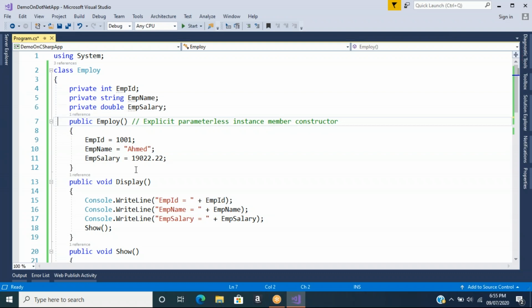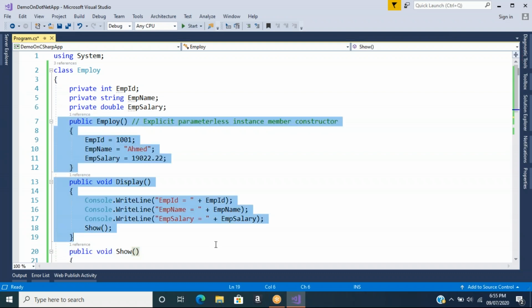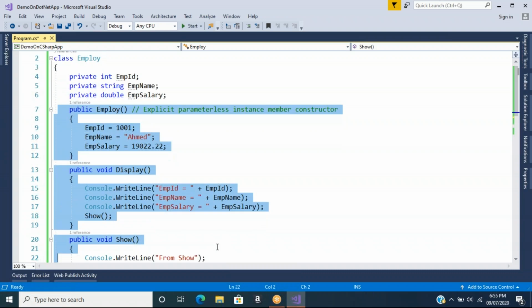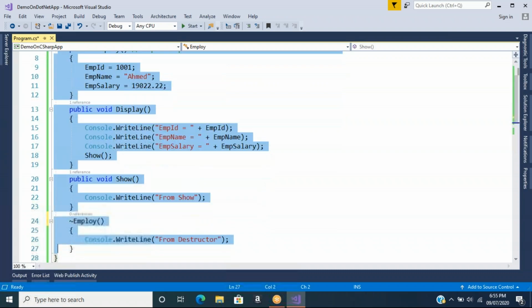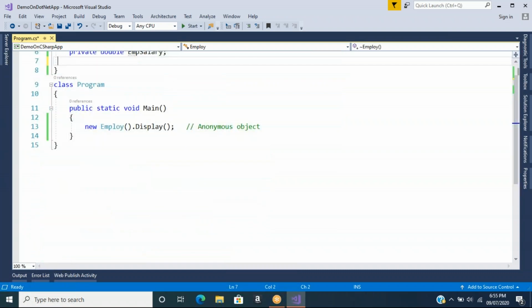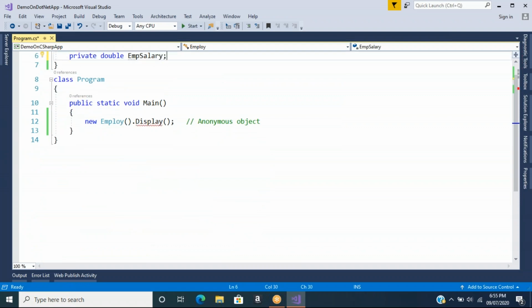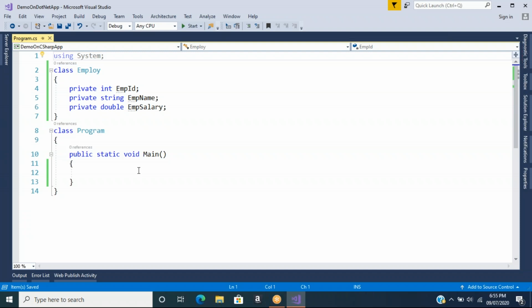Now remove all this. Another topic. Now make all this public. So destructor we don't use much? No, we don't use at all.